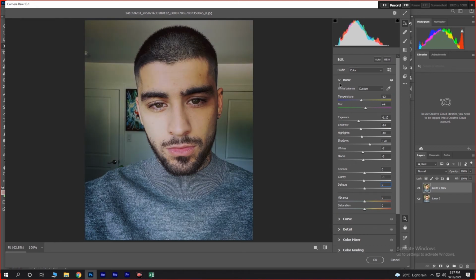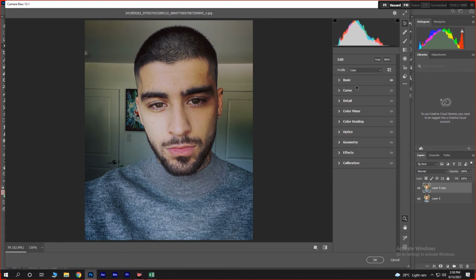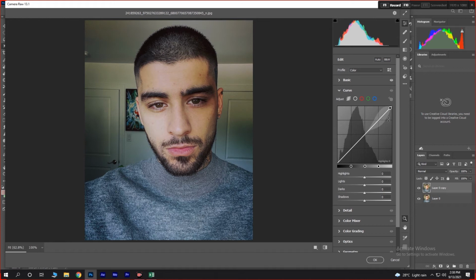Okay, so we are done till here, and now I'm going to open Curve. In Curve, I'll select highlights a bit, like 5, and decrease shadows from here around -6, which is enough.